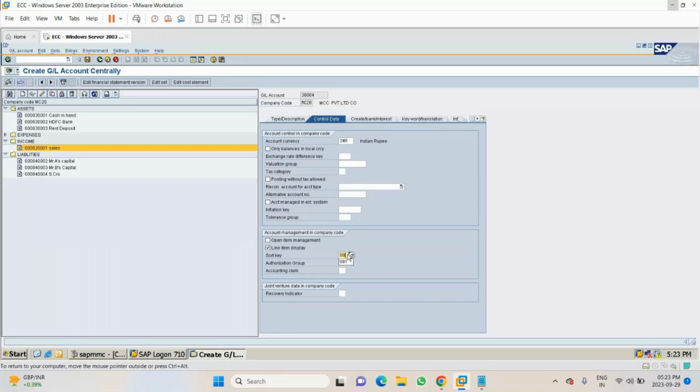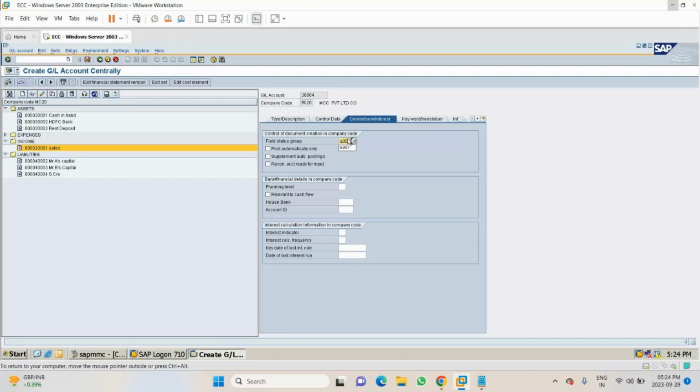So these are the same things, but we are going to select one more option here, reconciliation account type. I am going to reconcile this as a customer. You have only 3 options to reconcile: assets, vendors, and customers. So we are selecting here customers. After selecting customers, the third step is again the same thing: select field status variant G001, and you can save this.